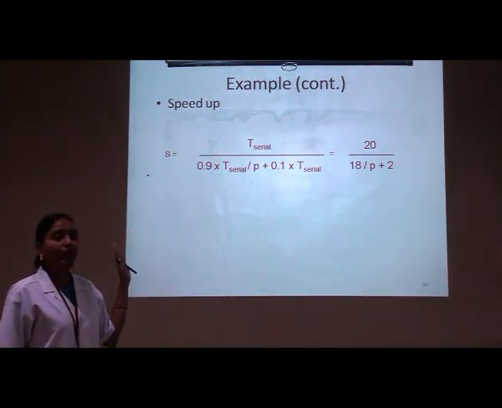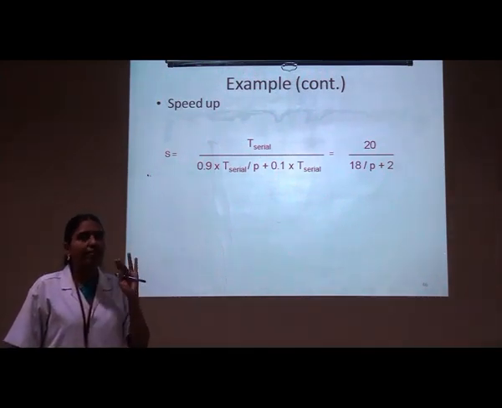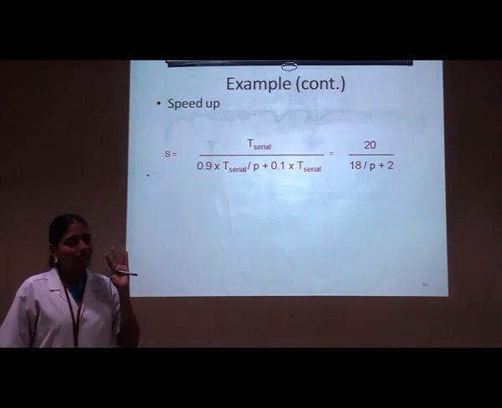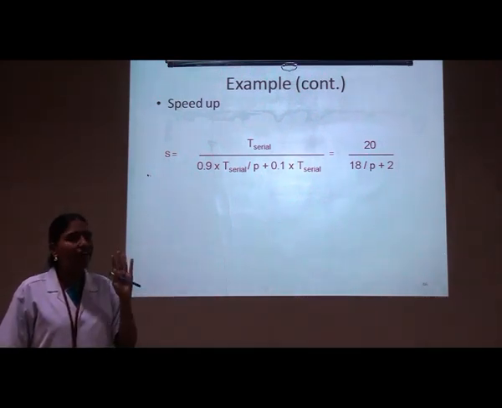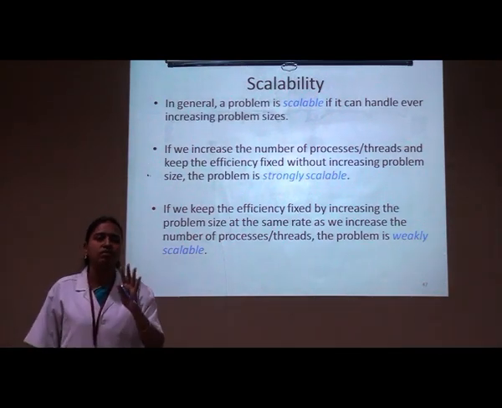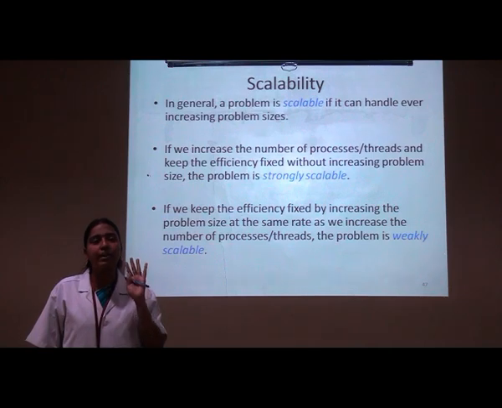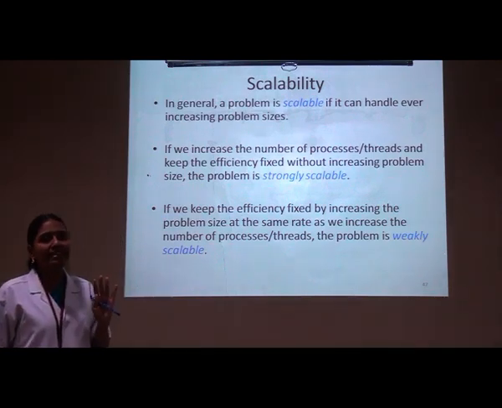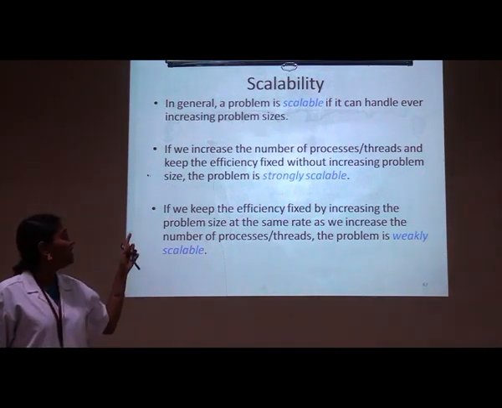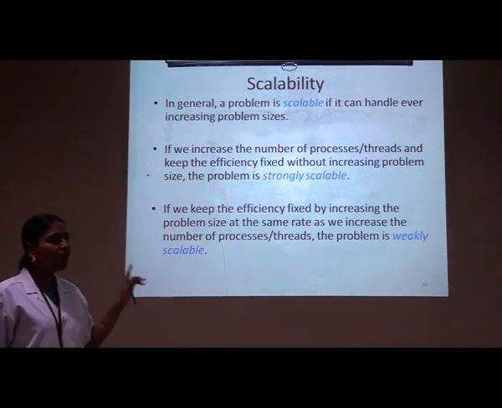These are the things regarding performance, 4 things. We are concentrating on speedup, right? Next to that, we are concentrating on efficiency, then Amdahl's law. Last, we have scalability, that is how we can tell that your system or your processor is scalable, in the sense it should handle any problem size. If it is handling a big problem size, we can tell that it is capable of handling scalability, right? Here we have 2 categories under scalability, strongly scalable and weakly scalable.